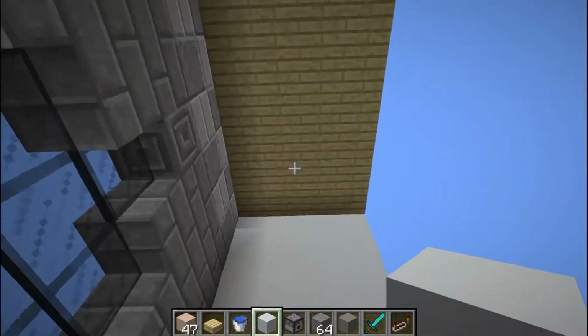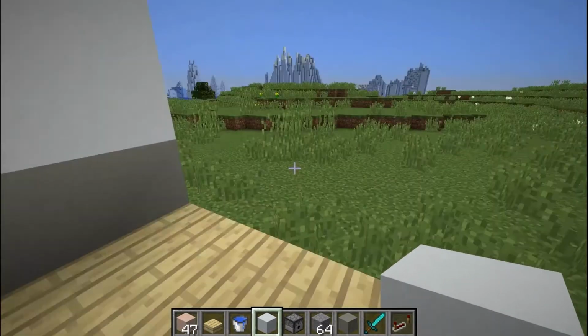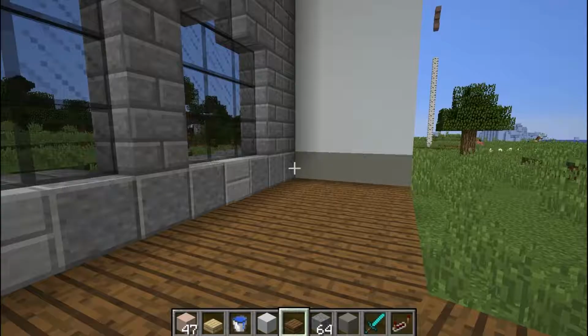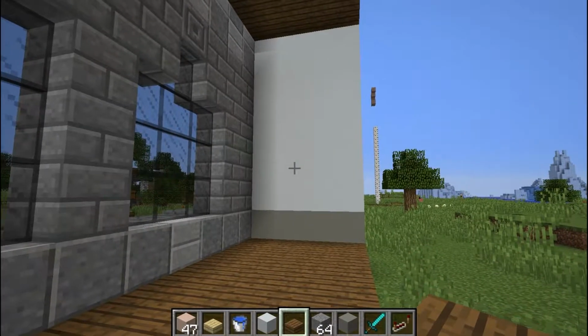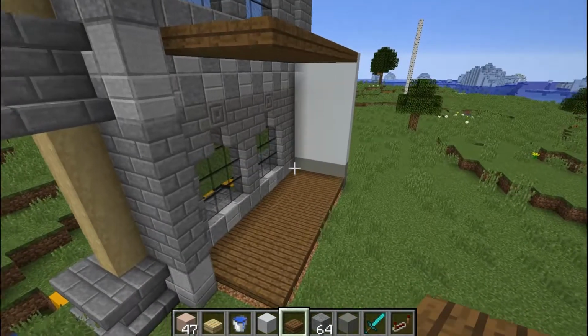It's kind of a nice modern aesthetic, and I'm not sure how well that would work with spruce. So that's what we're going to try right now. Okay, so I've switched over to the spruce, and I definitely do like this. Maybe even a bit more than the birch.